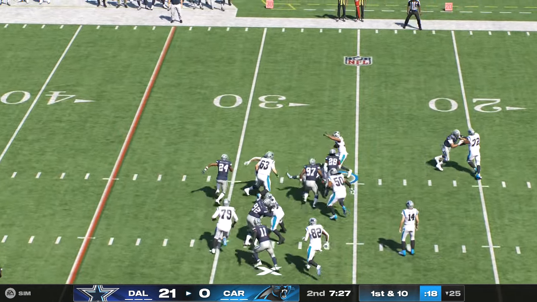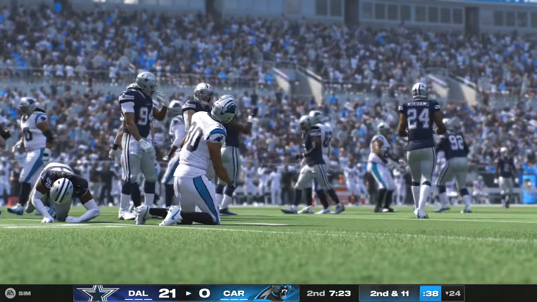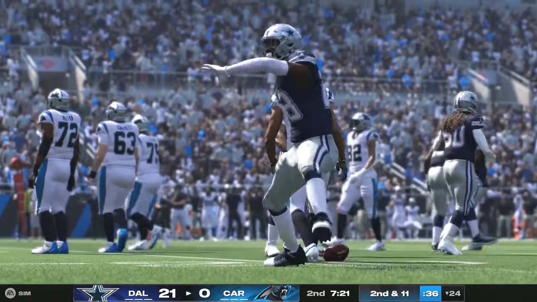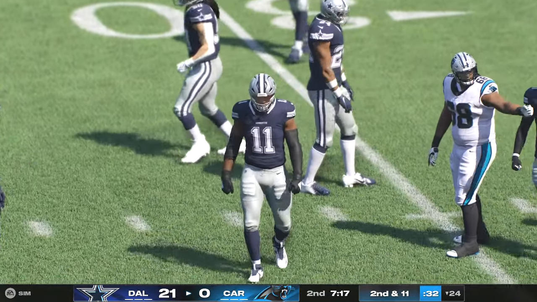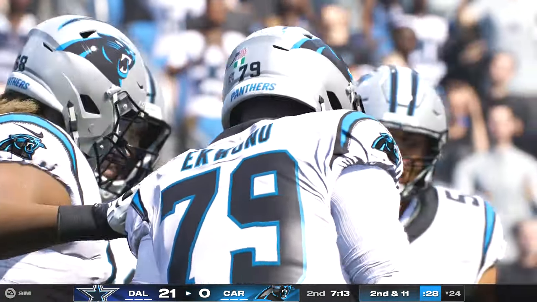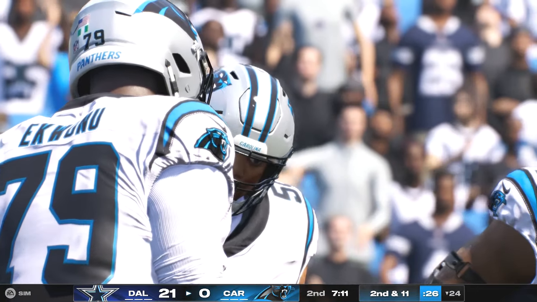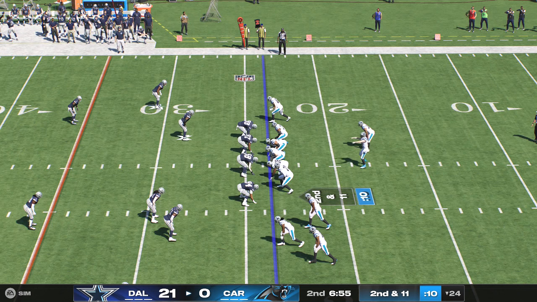On the ground, this is Hubbard. He did a good job of making one man miss, but could not get away from this defense in the end. It turns into a loss of yardage. Well, as has been the case this entire first half, it's been the defense that's really carried the load for this team. Some offensive struggles, but they've done more than their part, coming through again with another big stop for a loss.